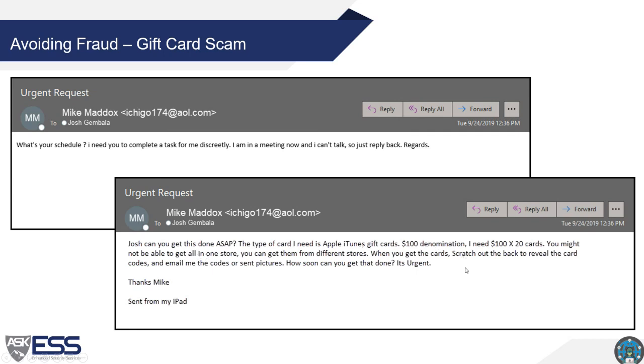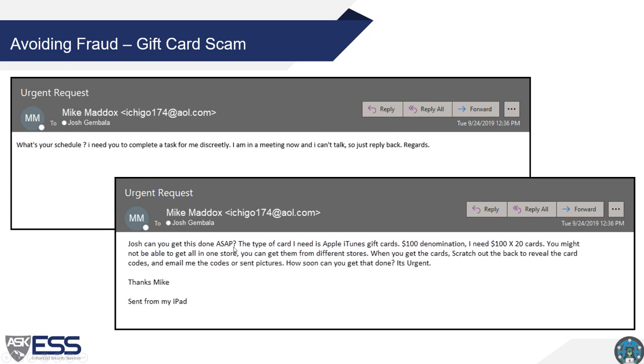This is another very common one where a boss will email someone, or a bad actor will email someone in a role that is probably the one to acquire giveaways, an HR role of some sort, whether it be a prize for a contest within the company, or something to give away at a trade show or an event or something of that nature. So they'll pretend like they're the boss and act like the boss forgot to get these things ordered and the trade show's coming up and he needs these right away.